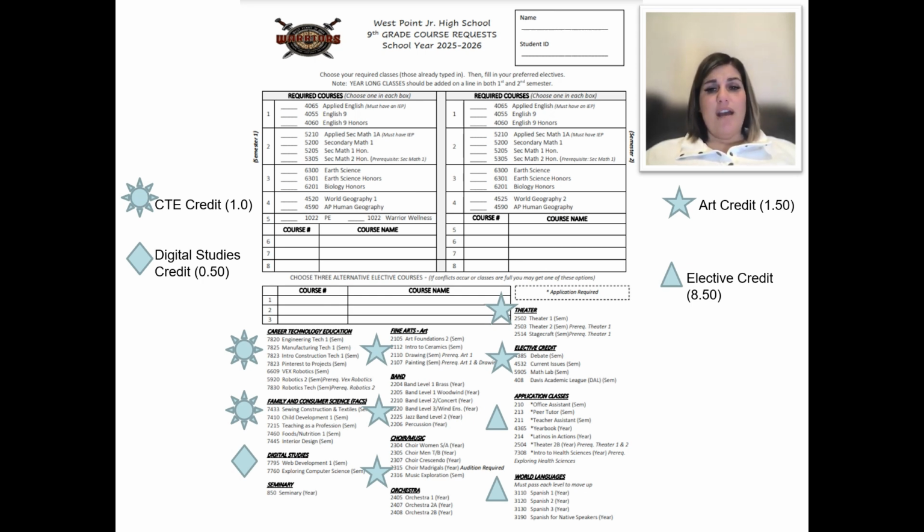Now anything with an application star next to it is something that you have to apply for and you cannot put in your course request. So don't put them in today, you won't be allowed to. I want you to put something in that you would want to take that if you don't get that class, that you get a class that you want. So let's say if I don't get peer tutor, then I want to take ceramics. So I want you to make sure you get those classes in. Just remember those selections so when you apply, you can put that on your list.